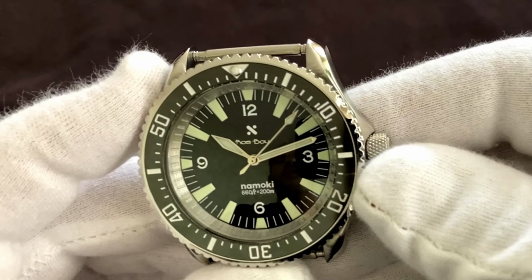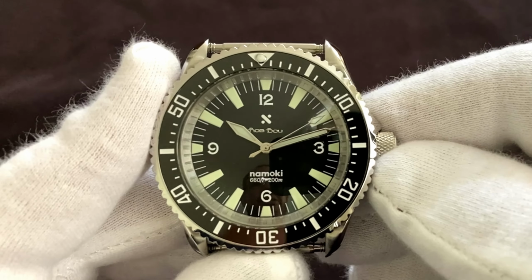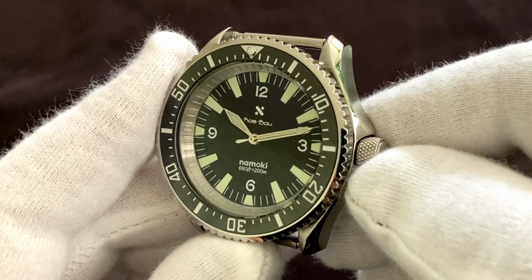Dimension-wise, what needs to be considered is that this is an SKX case that's made to homage an Omega.